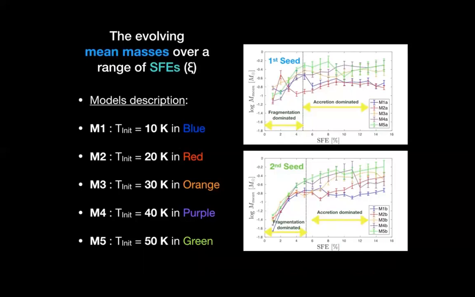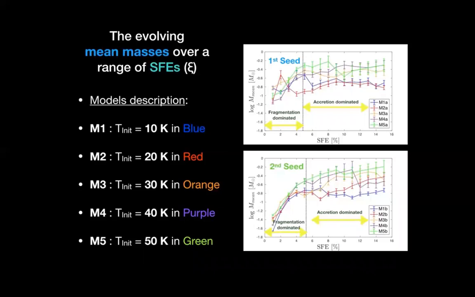But if you look at the top panel, when you reach a star formation efficiency of around 5% and beyond, here comes the trend. More massive stars in terms of their mean masses are forming in the warmest of the cores. The coldest cores are yielding relatively smaller mean masses, which means that there is a trend. The mean mass is associated with a higher value for the warmest cores only when you reach a particular value of star formation efficiency during the evolution. And that particular value is around 5%.